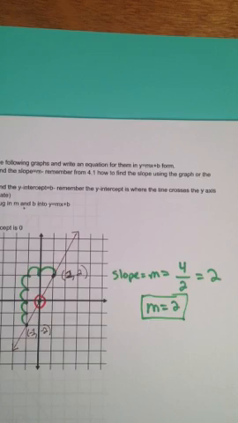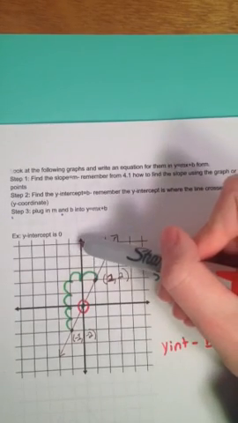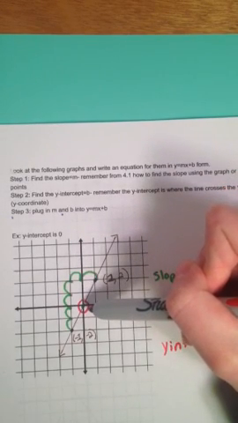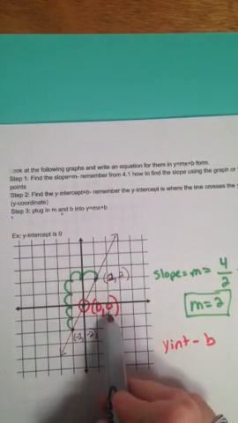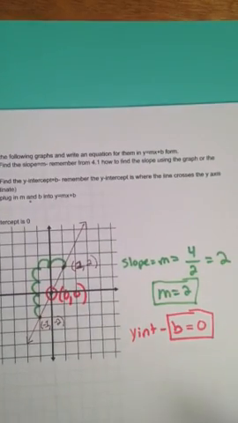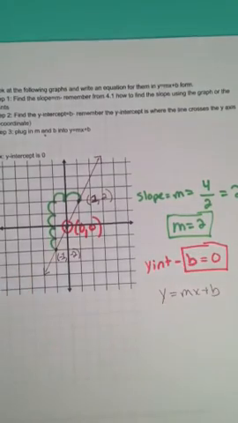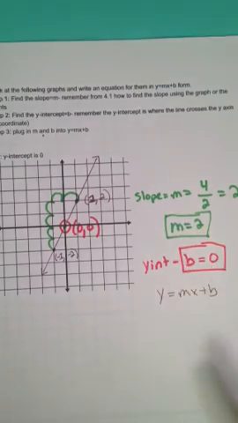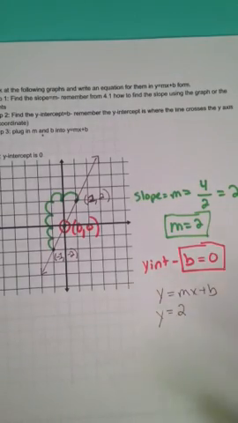Now I want to look at the y-intercept. Remember, the y-intercept is my b. I'm just going to look on the y-axis until I see where it crosses, which I highlighted in red already. This point is (0, 0), so the y-coordinate is 0. So b equals 0, and I'm going to put this in a nice little box. Now I want to write it in the form y equals mx plus b. I know what m is and I know what b is, so I'm going to plug those in. I don't know what y is, so y just stays y. Equals m becomes 2. So don't write m anymore, because m equals 2.